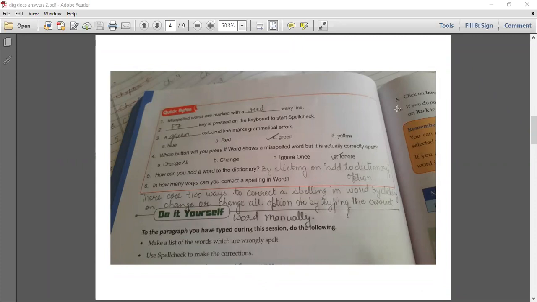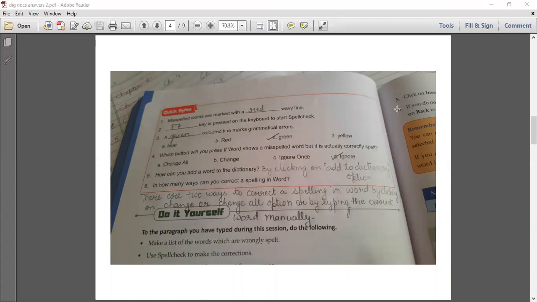Which button will you press if the word shows a misspelled word, but it is actually correct? So if you find that the word is correct, but the software shows that it's a wrong word, जैसे कुछ ऐसे words होते हैं जो Indian language के हिसाब से ठीक हैं, but as per the software, because software is not Indian, so उसके accordingly वो गलत हैं. तो ऐसे words को आप किस option से correct कर सकते हैं?